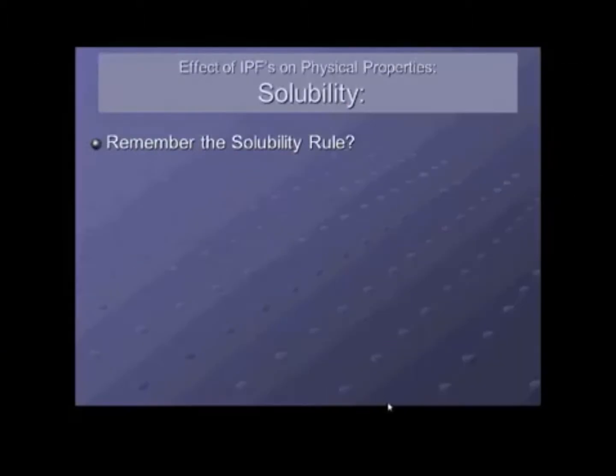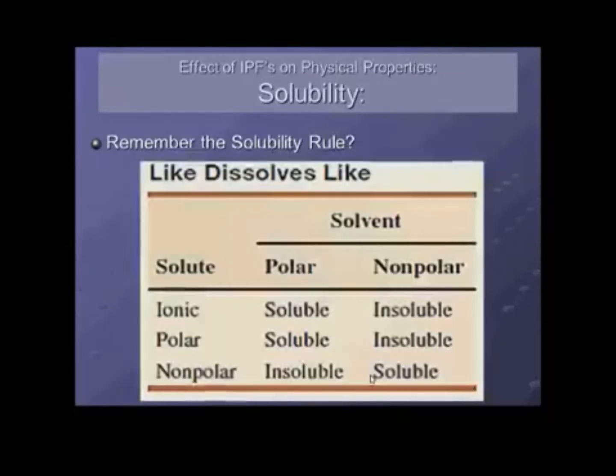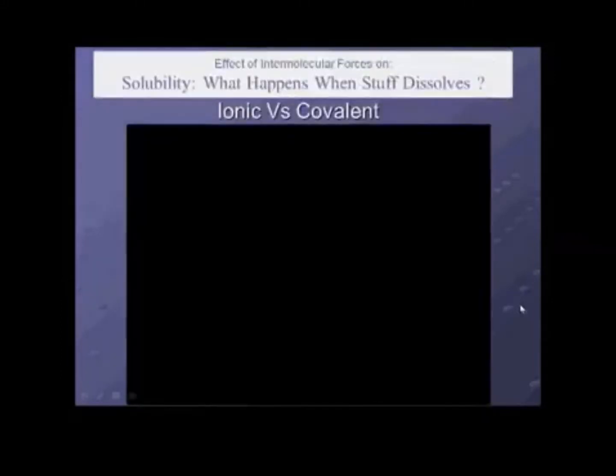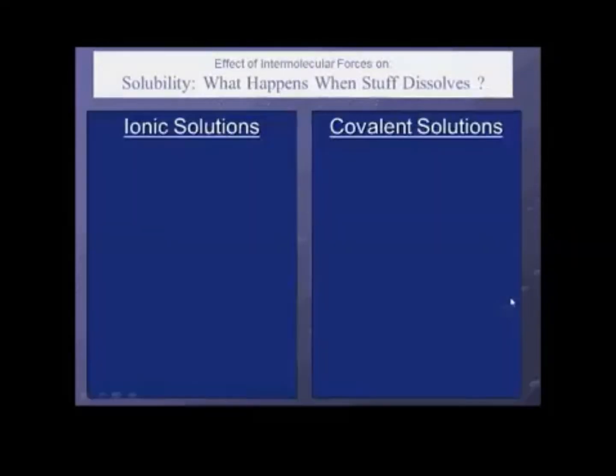Now we already know our solubility rule from Chem 1 that likes dissolve likes, meaning that if we try taking a polar solute and dissolving it in a polar solvent, they should dissolve, as well as nonpolar and nonpolar. But if we try to mix something polar with something that is nonpolar, we know they will not dissolve. But why exactly is this so? Well, to understand this, we need to understand some differences.